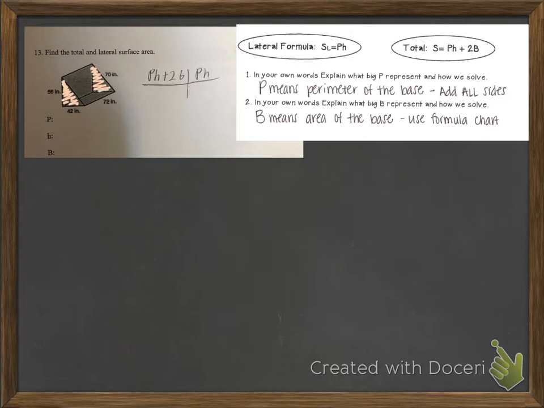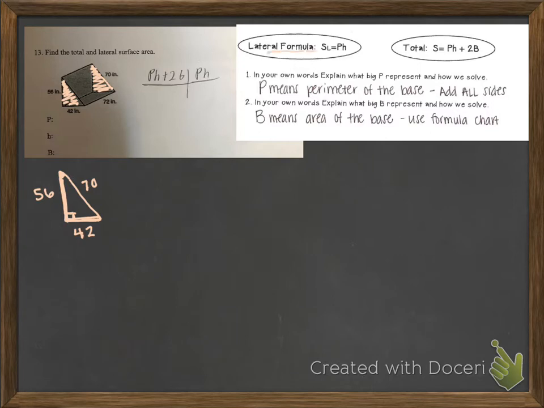So if you were to pull out your base, you have a height of your base of 56, and then you have a base of your base of 42. Okay, so technically this is 70 because this is your slant height, but remember to find the height and base of your triangle, it's going to be the two lines that meet at the right angle, which is why 56 and 42 are the numbers that you're going to use.